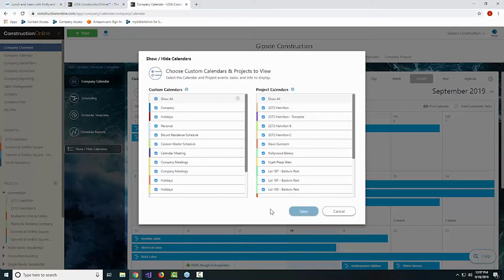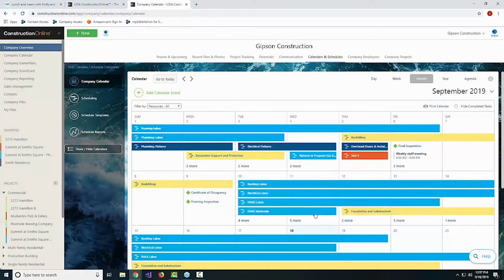Yeah, and do keep in mind the calendar view here is your calendar view. So you can set up your company calendar to show the projects that you care about the most, or the ones that you absolutely have to focus on, while trusting that your team will take care of the other projects. So a little more applicable to those who might have access to a few different project schedules, but really only need to focus on a few.